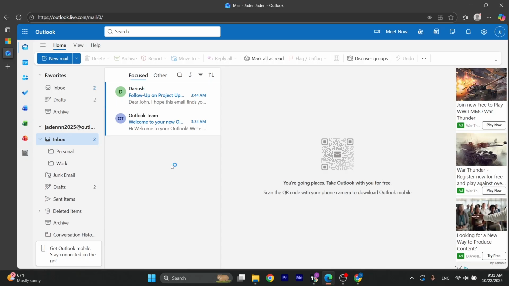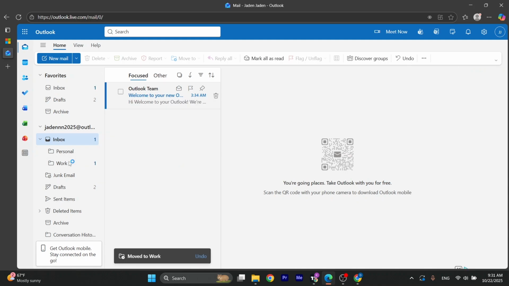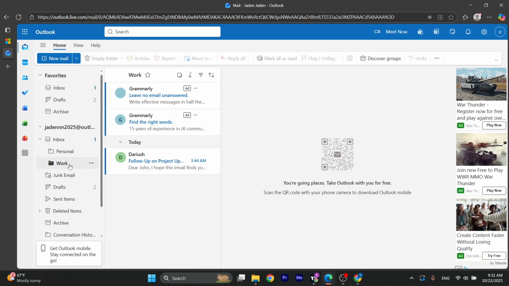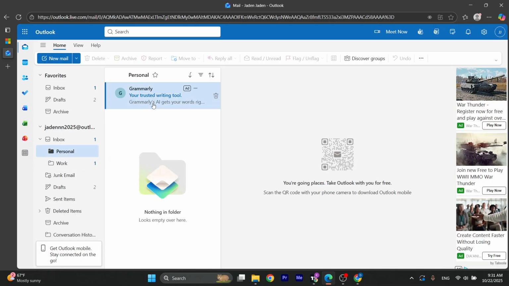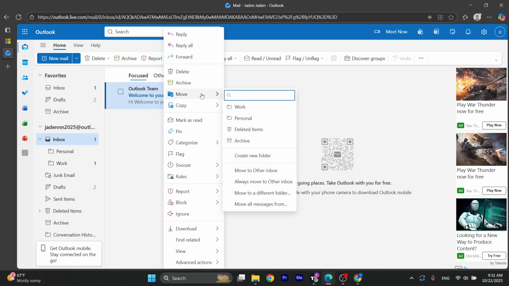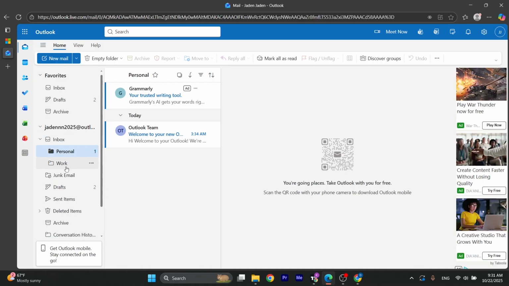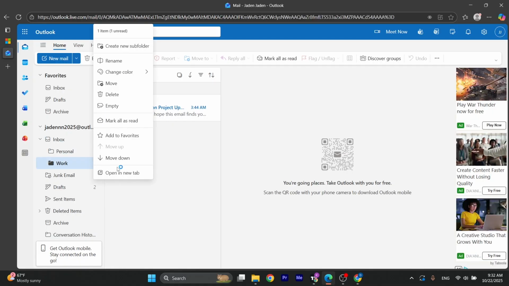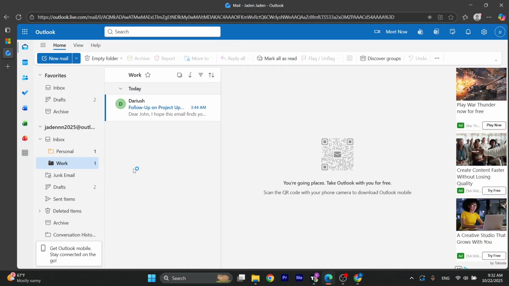Now, once the subfolders have been created, the way that you move them is you can just drag and drop them into the category that you like, and the mails will be successfully moved. Other than this, if you don't see the option called move, you can right click on the mail. You'll see the move option right here, and you can just select the folder or the subfolder, and the emails will be immediately moved. So this way you can create different subfolders. You can also change the color of them if you'd like to remember them as well and to create a clean Outlook.